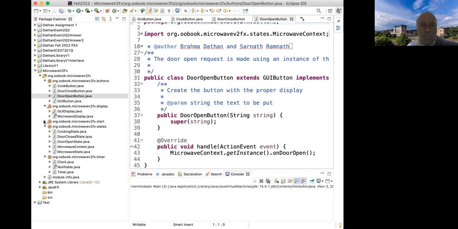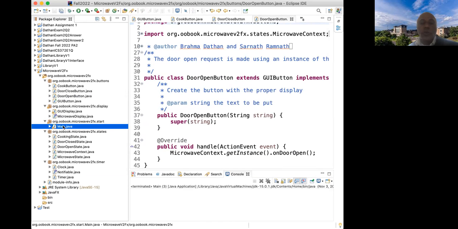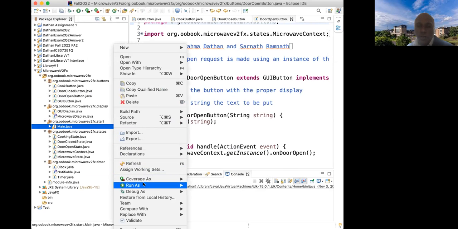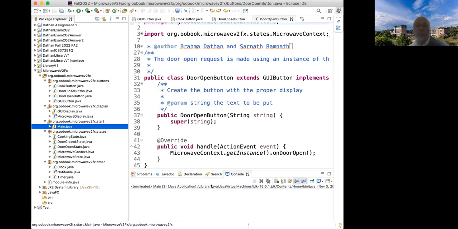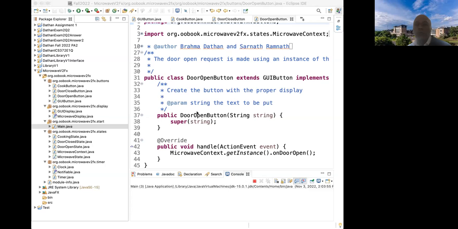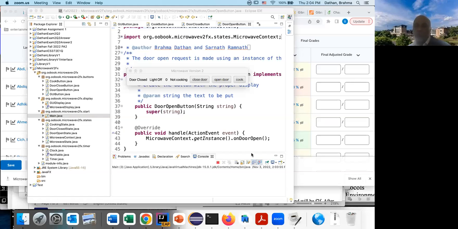Now, that pretty much covers the whole thing. To run this, you should go to the main class and run it. I think I already have the things set up to run. Run as Java application. You know how to run a FX program. Oops, so you can't see the thing. So let me go ahead and change the share. All right, you can see the GUI.